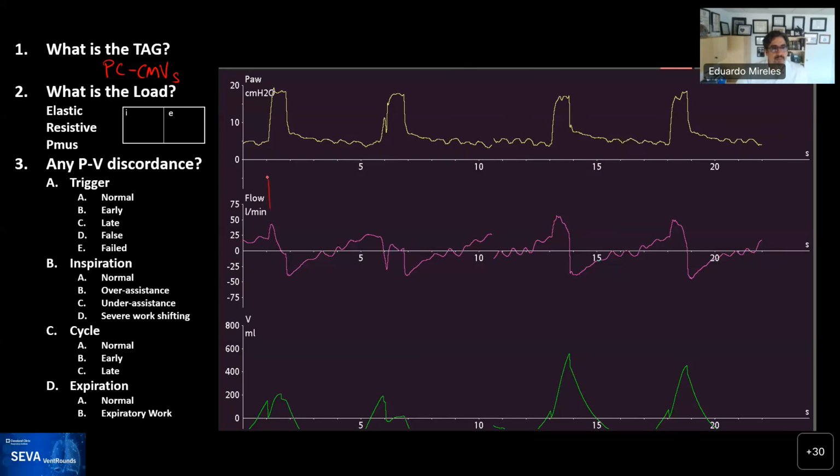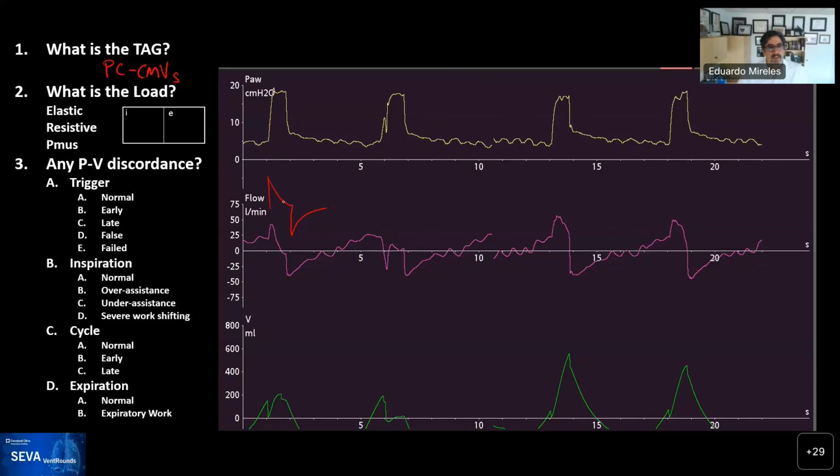So during inspiration on the first breath, we see the peak, but then we see that it crosses really rapidly below baseline, which means that the patient is now exhaling, and it went down rapidly, and then the breath ended, and now we're in exhalation. So there's evidence of some type of PMOS, but actually it's PMOS for the patient to exhale. So that's hiding what's the physiology there.